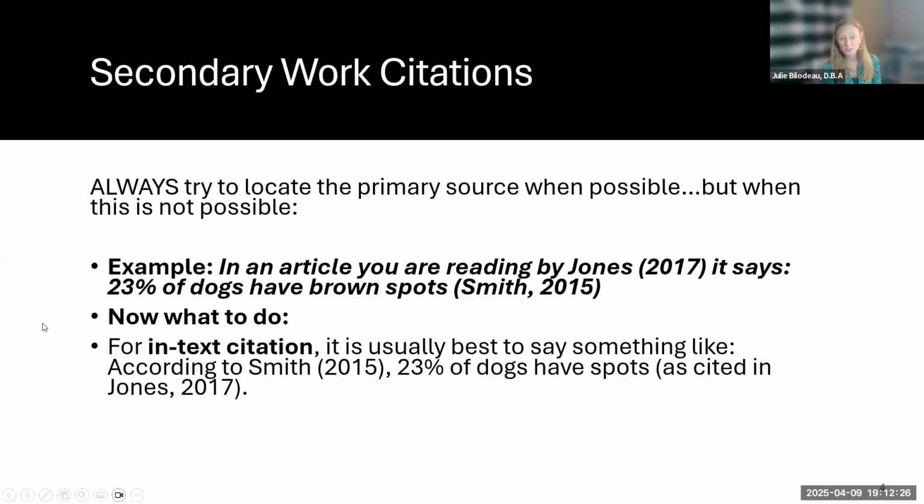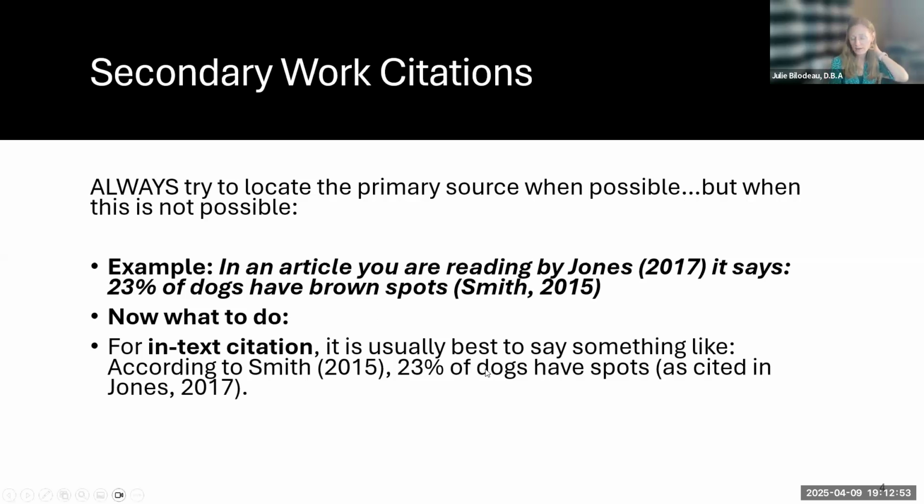For your in-text citation, you would have something like this: According to Smith 2015, 23% of dogs have spots, as cited in Jones 2017. This is not a hard and fast rule. You can alter that wording, or alter where you put it all in the parentheses. 23% of dogs have spots, and then in the parentheses, you could put Smith 2015 as cited in Jones 2017.